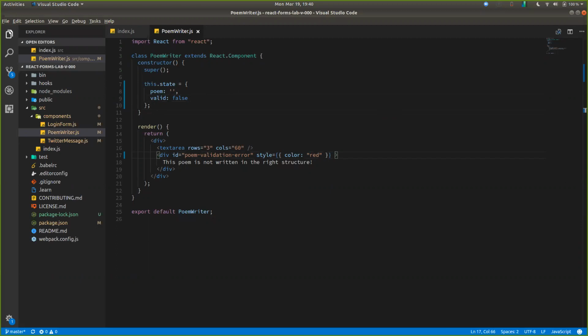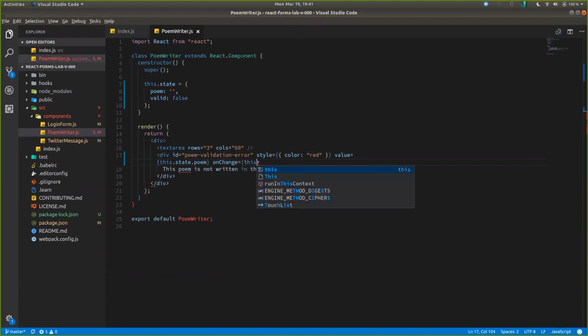So we have value equals this.state.poem. And these are going to be very similar to the 2 we've just done for our input boxes. And an onChange of this.handleChange, which we'll need to write.